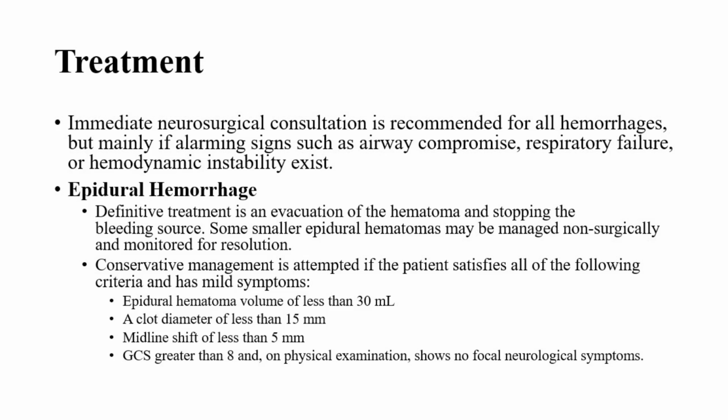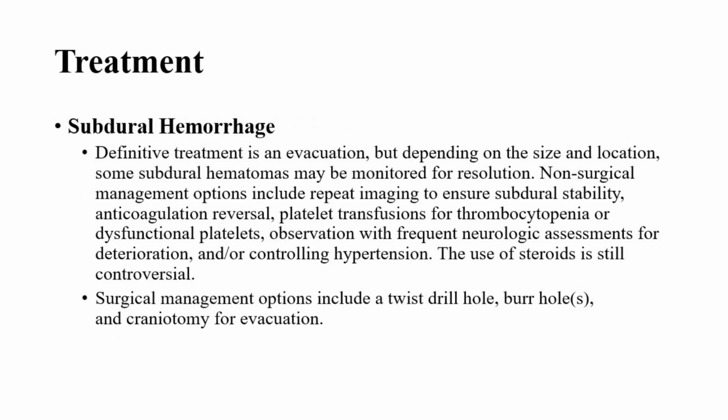For subdural hemorrhage, definitive treatment is an evacuation, but depending on the size and location, some subdural hematomas may be monitored for resolution. Non-surgical management options include repeat imaging to ensure subdural stability, anticoagulation reversal, platelet transfusions for thrombocytopenia or dysfunctional platelets, observation with frequent neurologic assessments for deterioration, and controlling hypertension. The use of steroids is still controversial. Surgical management options include a twist drill hole, burr hole, and craniotomy for evacuation.